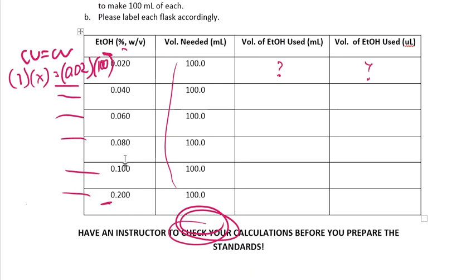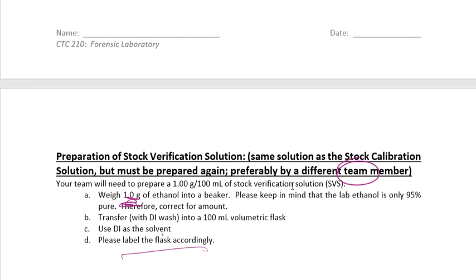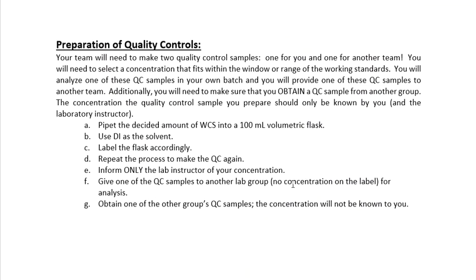It can be one of these if it wants to be one of these, or it can be anywhere in between. You know how many milliliters it took for all of these to take place. So just pick a milliliter that's in that range, somewhere, some form, some fashion. I don't care what it is. And you just write it down. All right, so let's say that this range goes from 2 to 20. Well, you can pick anything from 2 to 20 mils to make your quality control standard with. Again, that is up to you and that's up to your team. But you're going to make 2 of these.